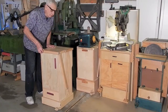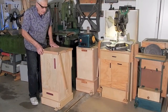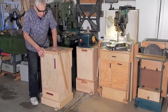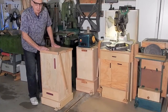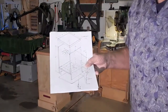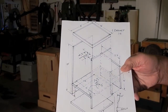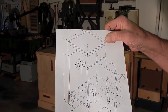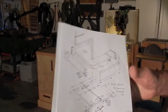Well, a couple of coats of water-based polyurethane, with light sanding in between coats with 220 grit paper, and the stand is completed. And I think it's worked out pretty well. What do you think? So, I've put quite a bit of work into the plans. I've come up with eight pages of complete 3D drawings, and I think you could easily build a stand from this set of drawings.